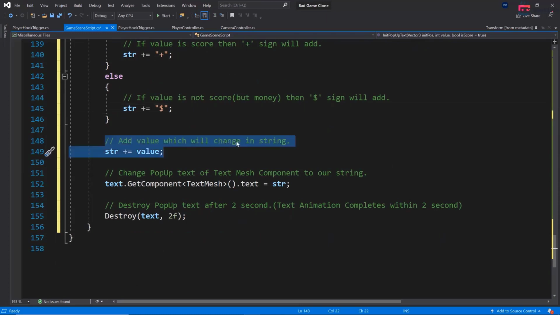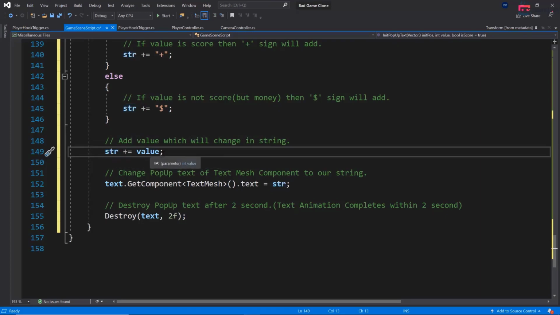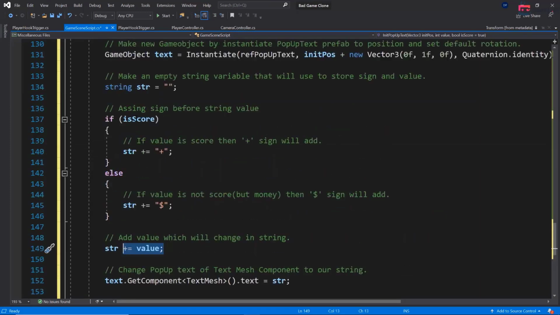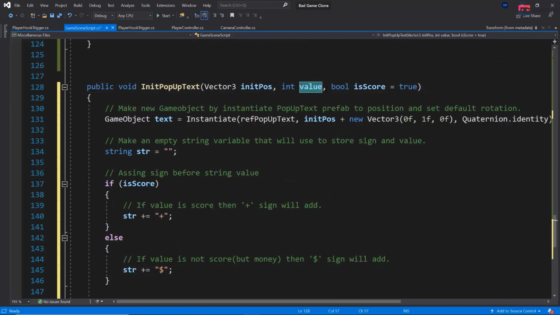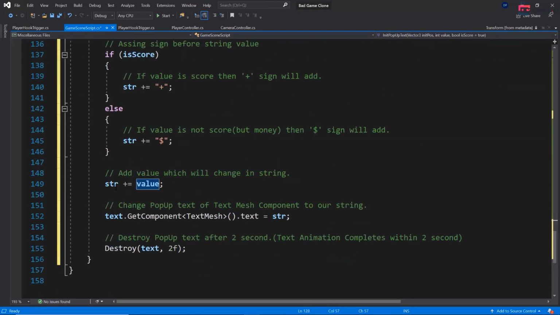And then add value, which will change in strings. So we just say, okay, the string str will be the value that we have passed. Okay, so whatever has passed. So it will be string, basically plus the value or plus $. So either we add, let's say, value dollars, or we add value points. Okay, that's what this will do.